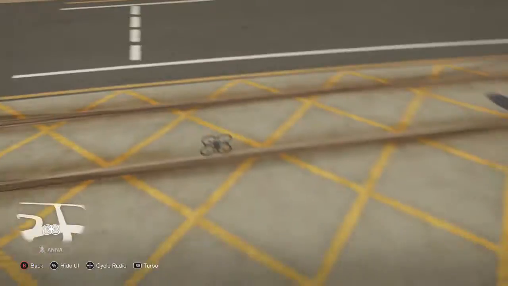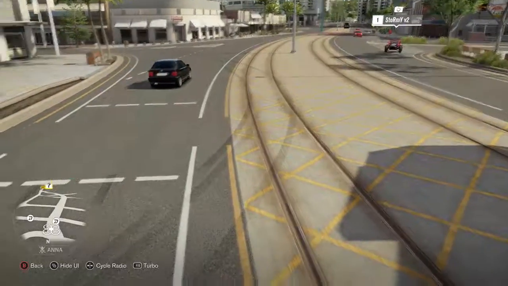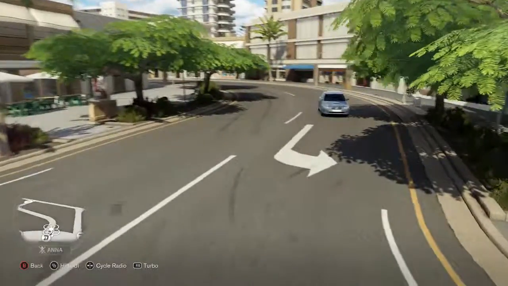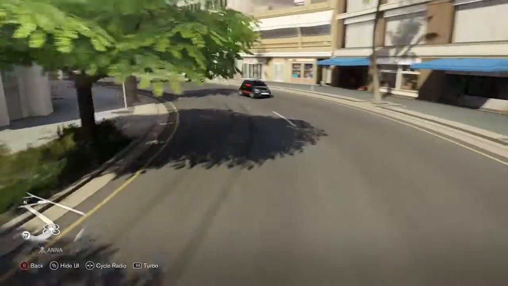I try to drop my tires on here. It just makes for a better tandem line. And then you come around here. You always want to miss oncoming traffic right here because there's a lot of it. And then you come around this corner.